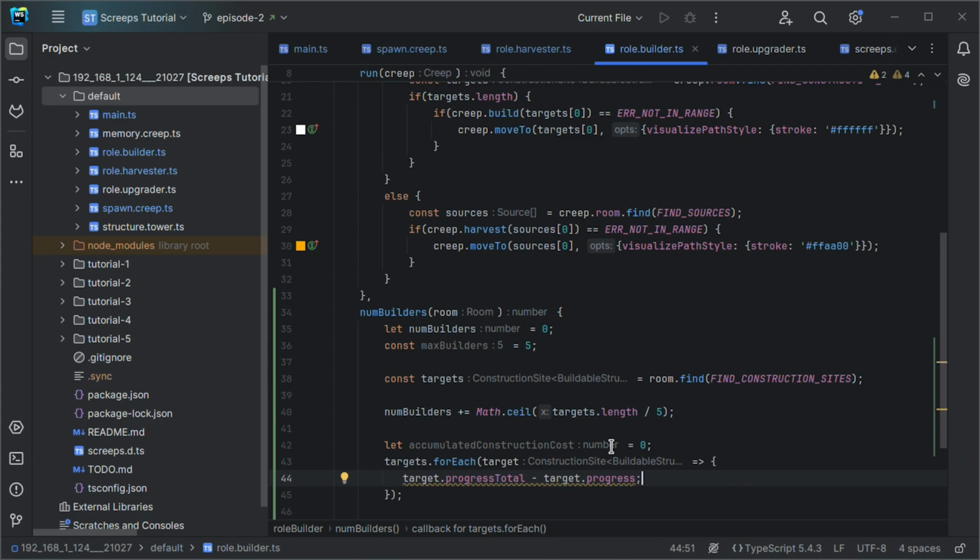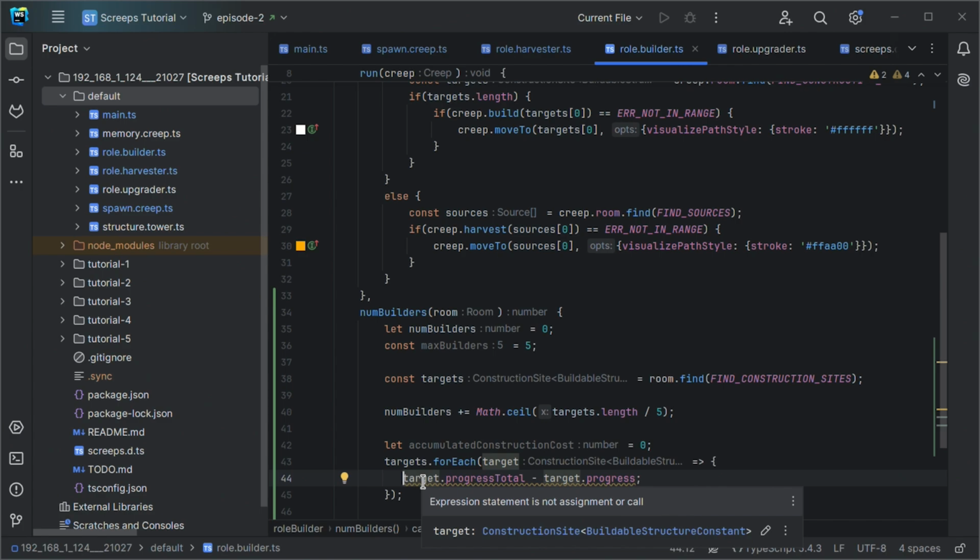And the higher that number is, the more creeps we'll add. So for every, say, 1,000 cost, we might add a creep, or 1,500. A road will cost 300 to build, so 1,500 would be 5 roads. For every 1,500, we will add an extra builder.